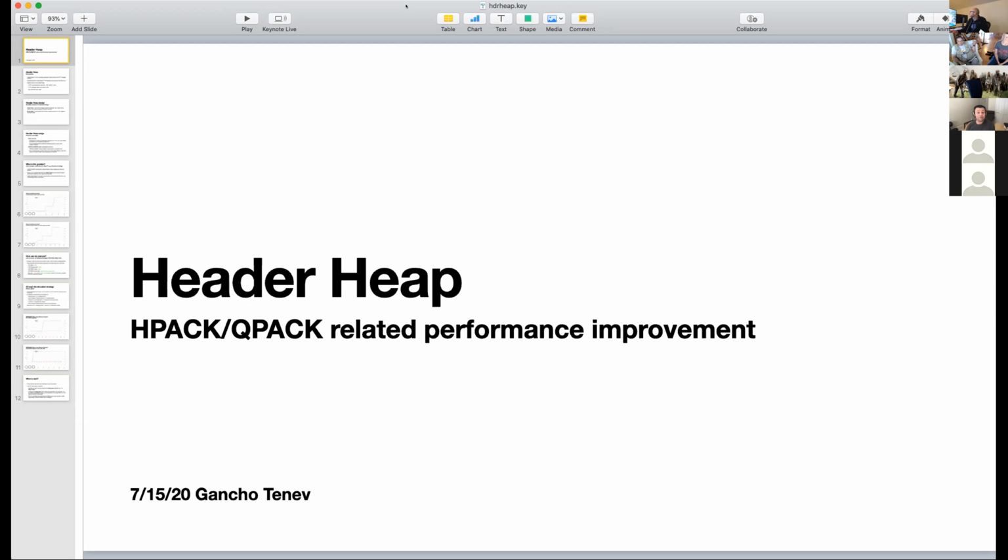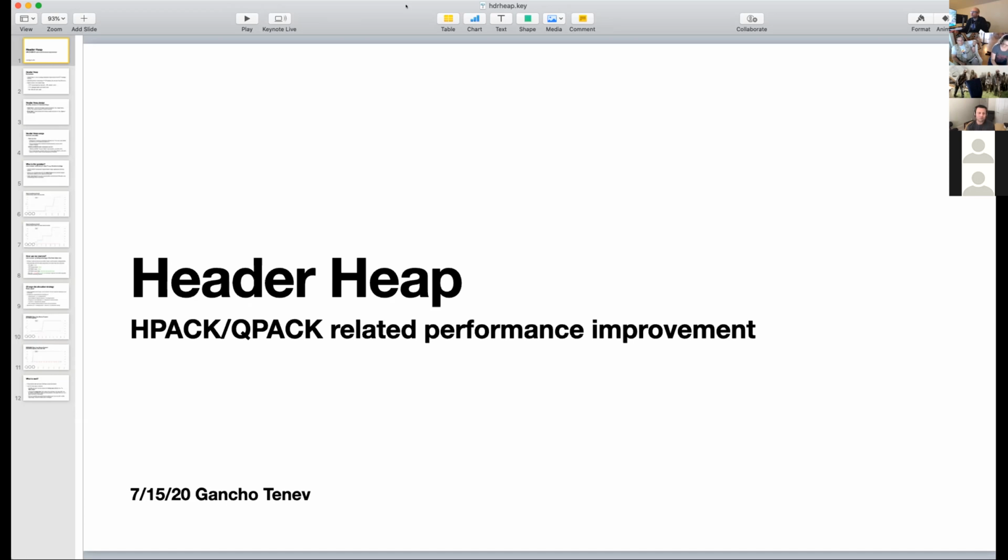There are two typical use cases for the header heap. The first one was probably the most popular when the header heap was created. It was storing HTTP headers in HTTP/1.